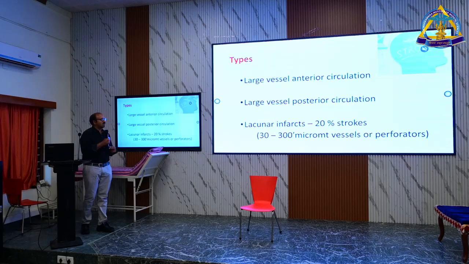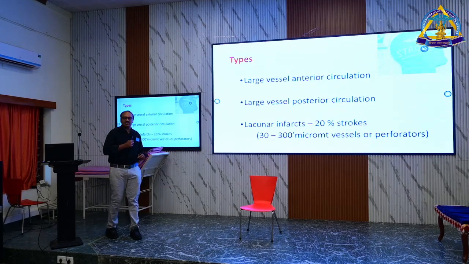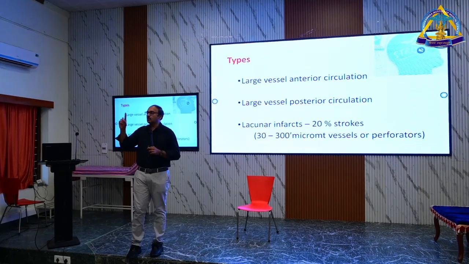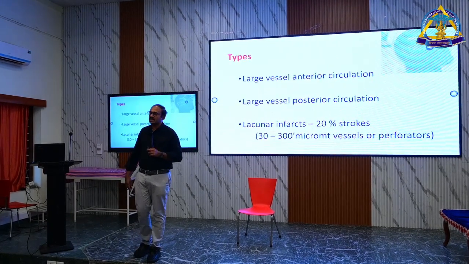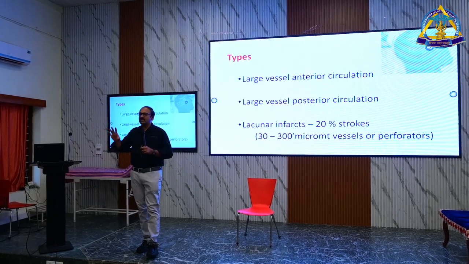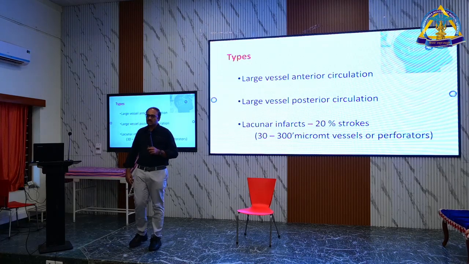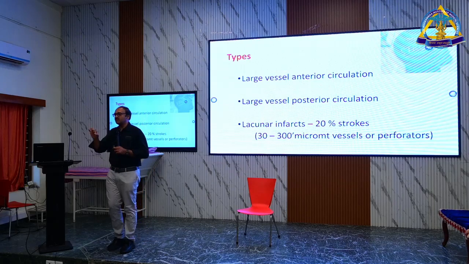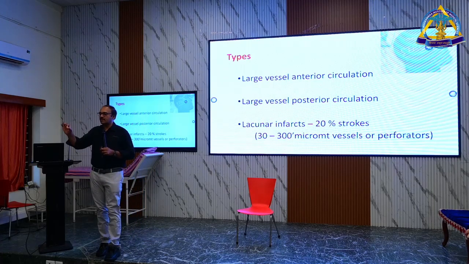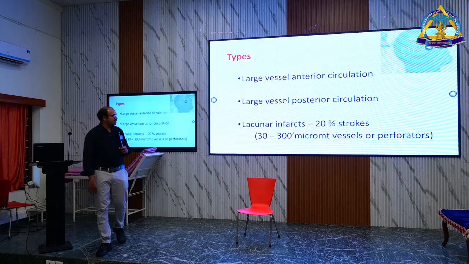So the types based on the circulation: as you know, there is the circle of Willis. Number 2 is cerebellum, and number 3 is occipital lobe, and thalamus. So you can note down four anatomical structures. If the site of lesion is in the brainstem, cerebellum, thalamus, or occipital lobe, these are the areas supplied by the posterior circulation. So first you have to say the site of lesion. If I say the site of lesion is thalamus, occipital lobe, or cerebellum, then that means it is a posterior circulation stroke.